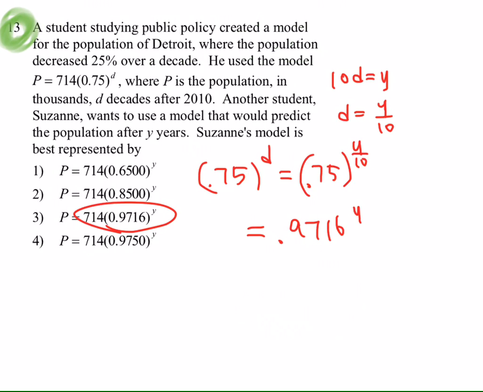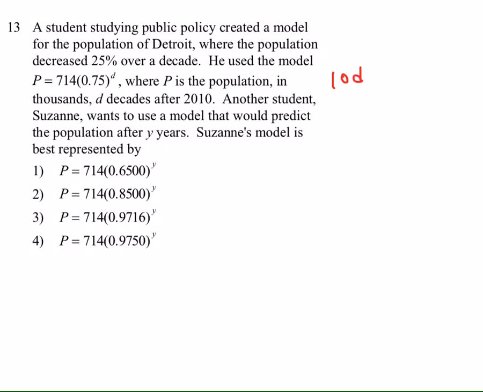All right, number 13. Now, this question was based upon decades. When you look at the relationship between decades and years, if I have 1 decade, that actually means 10 years. So in fact, y is equal to 10d. If you solve for d, then d is equal to y over 10. In other words, whatever year it is, if you divide it by 10, then we get the number of decades that the number of years represents.